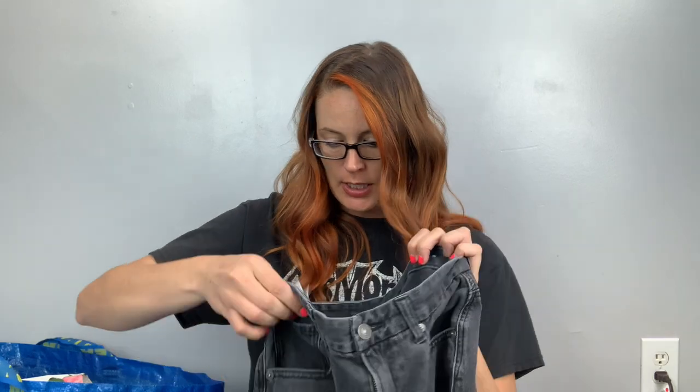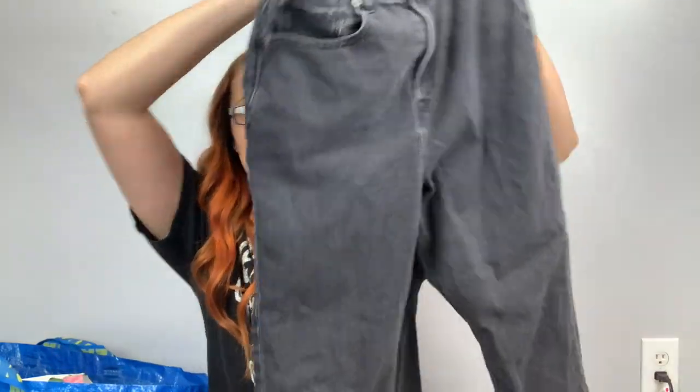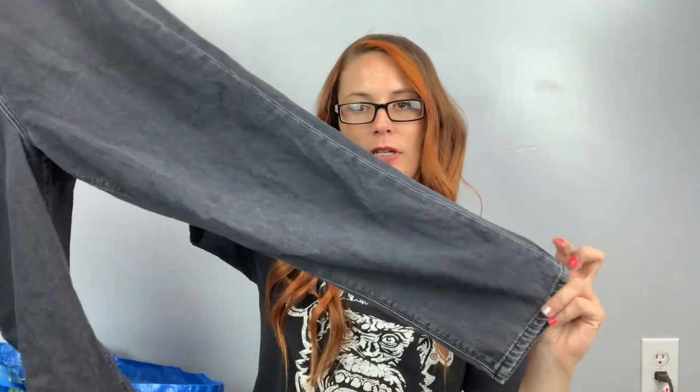Oh, I found a bunch of American Eagle this day, yesterday. So these are the curvy mom jean in a size 8. American Eagle, black, mega high rise, loose fit mom jean, like it says. Some of these I might have to try on just because.